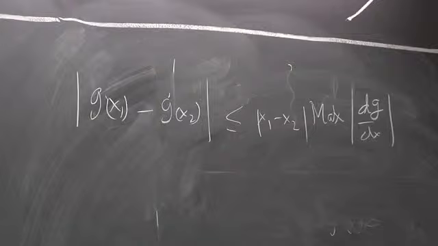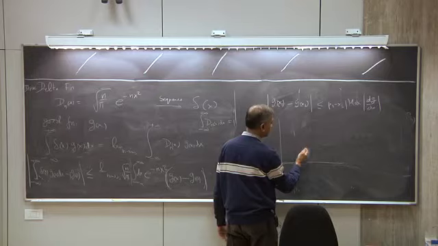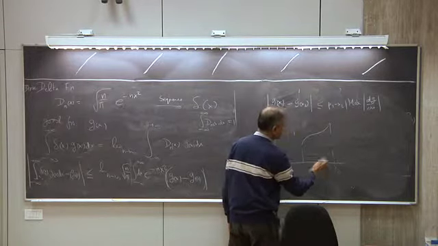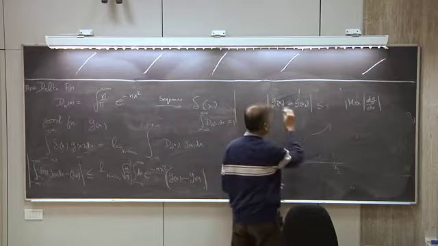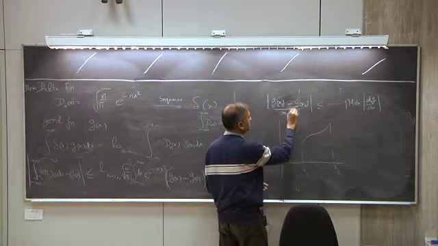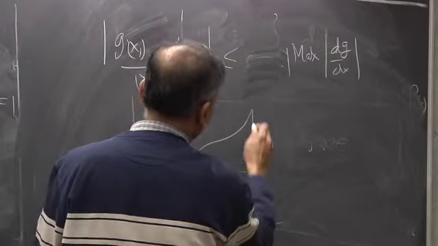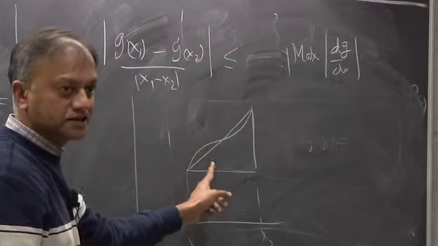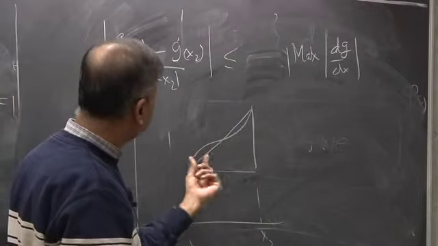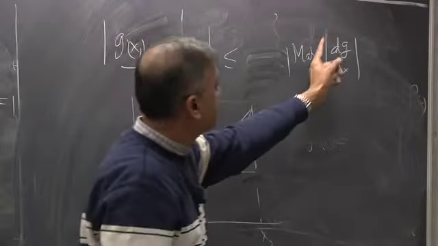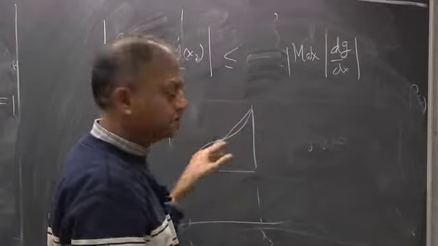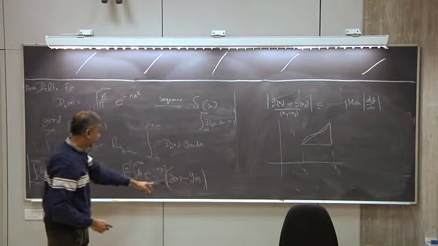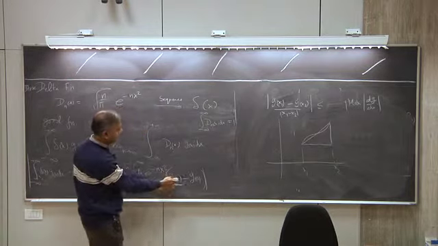The way I tried to argue was that if I give you some function, this is at x1 and that's at x2, then if you take this divided by that, that is simply, if you draw this triangle, the tangent of this angle. That tangent is going to be less than or equal to the maximum value of the slope between these two points, x1 and x2. So that was the argument, and I can use that. So just take x1 equal to x and x2 equal to 0.